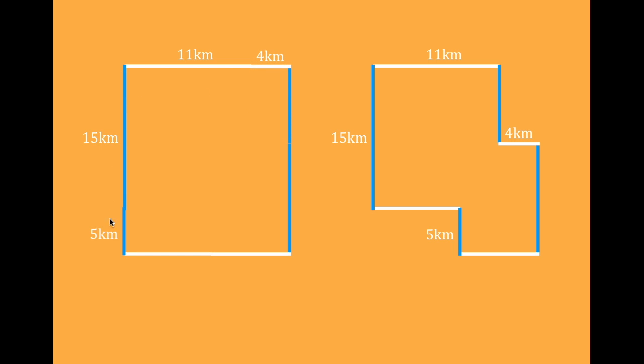So the height of our shape is 20 kilometres as we're adding the 15 and the 5 here. And then the width is 11 plus 4. So to find the perimeter we're going to add 15 for the width, 20 for the height, double them and we get 70 kilometres. So that's the perimeter of this complex shape over to the side.